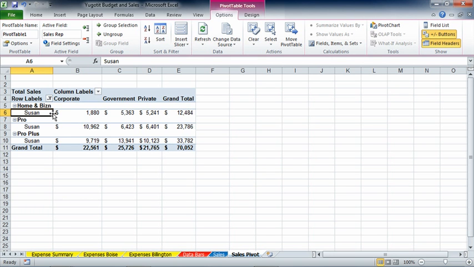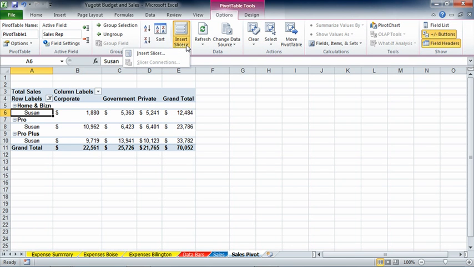While my cursor is currently in the pivot table, I've gone to the Options tab, and now I want to use this new feature that I've been telling you so much about, or at least hinting at for the last several minutes. It happens to be something called a slicer. And a slicer is basically exactly what it sounds like. It's going to allow us to slice the data.